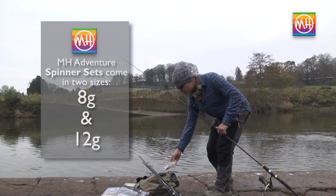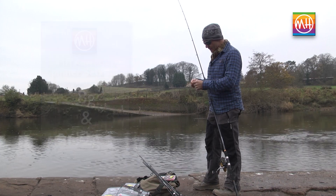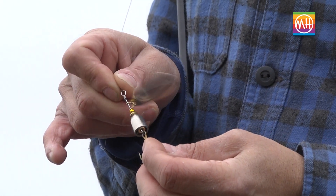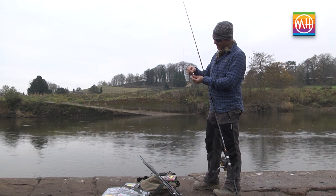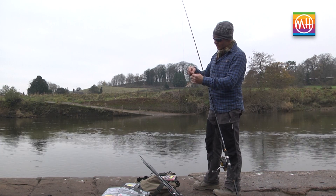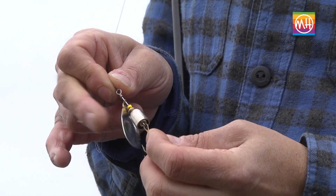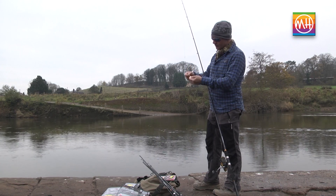This is a lovely collection of three spinners. Spinners are really popular — they're the lures most people start with because they are so easy to fish. You just cast them out and wind them in very steadily. The blade revolves around the barrel in the centre, which gives it casting weight, and the spinning blade gives the illusion of a bait fish in the water. I've chosen the silver one today, but there are brighter coloured ones including one called Fire Tiger.